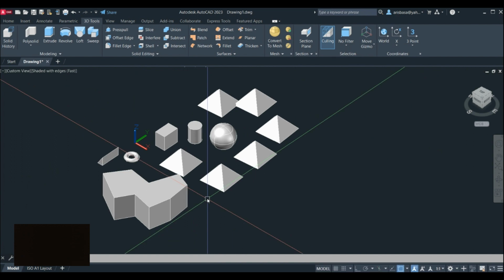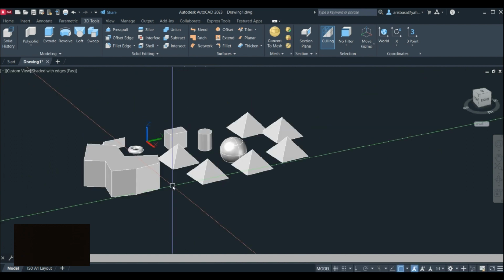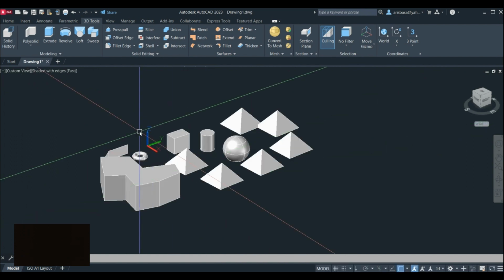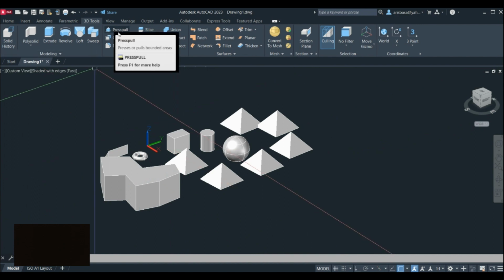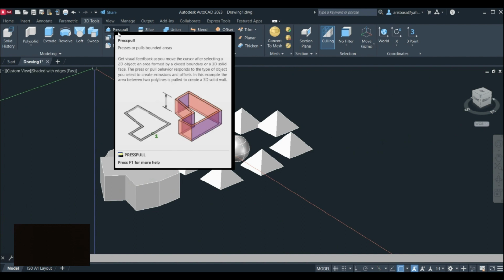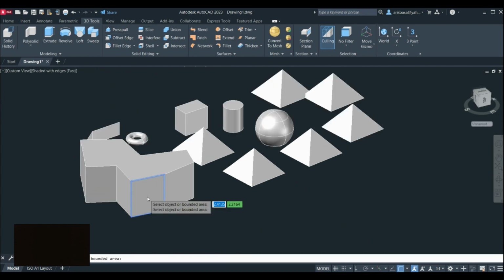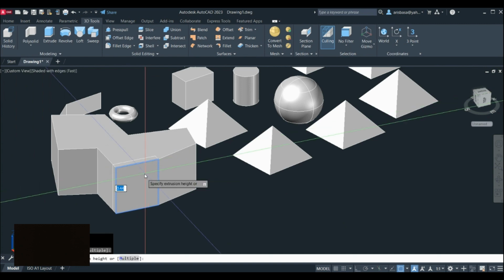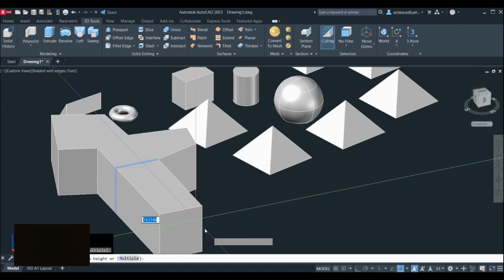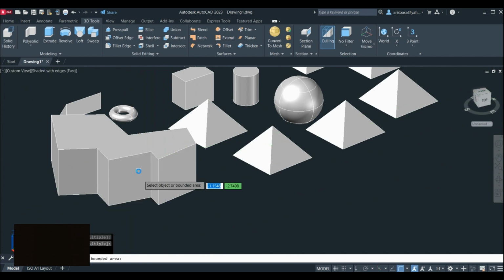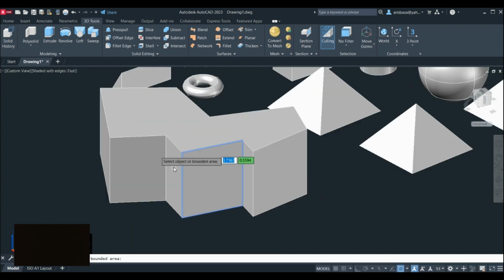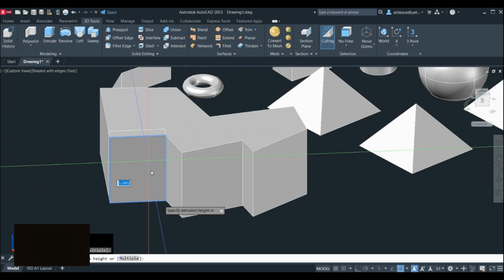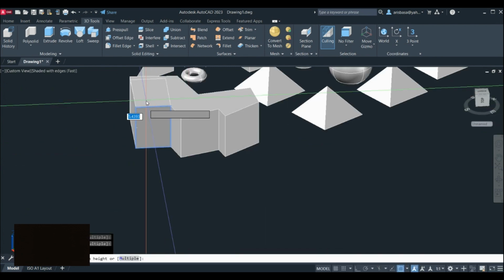Okay. So the next part is very easy. You just copy, create something. Let's use some of the other tools here. We have what we call press pull. This is very similar to the commands that we will be using in SketchUp. Look at the press pull. If you have a surface, let's say this surface, if you click that, you can pull it or push it. By push it, it goes there. So for this face, I can pull it or push it like that.